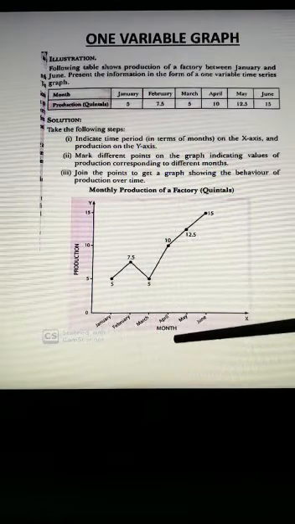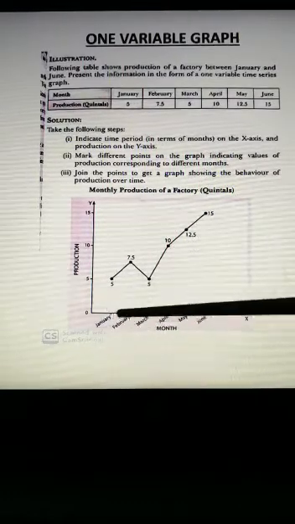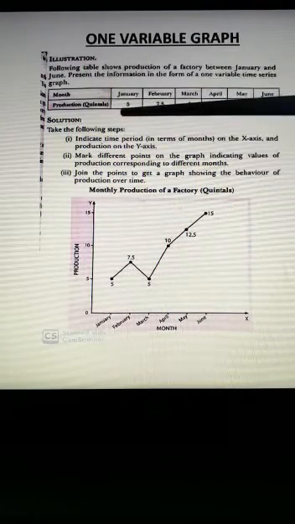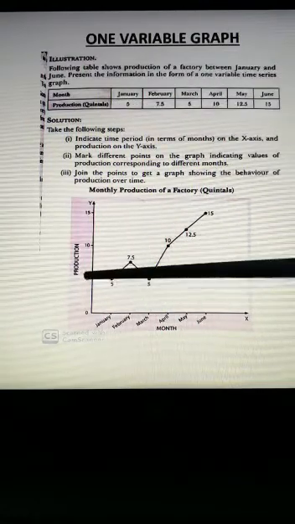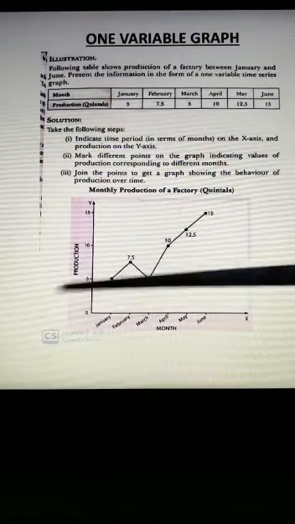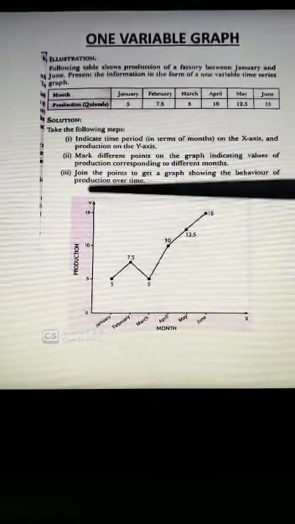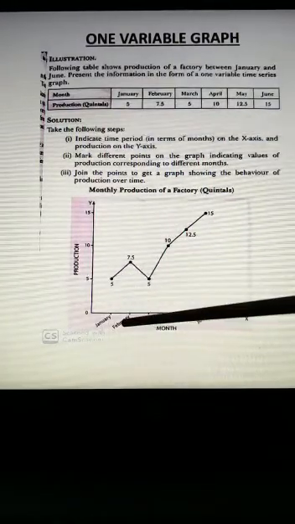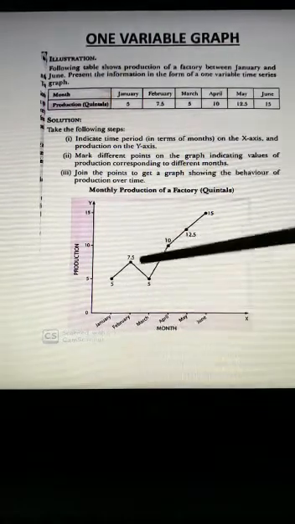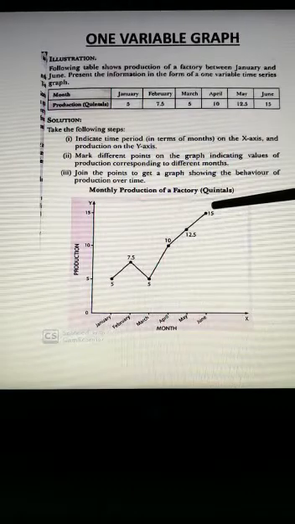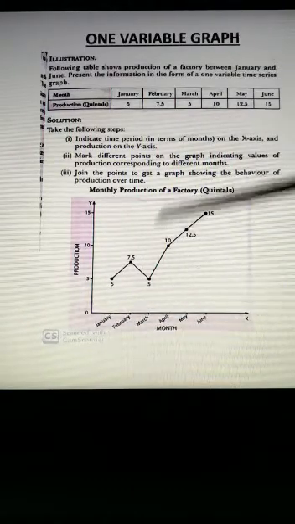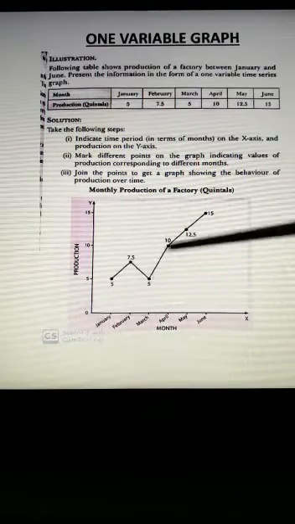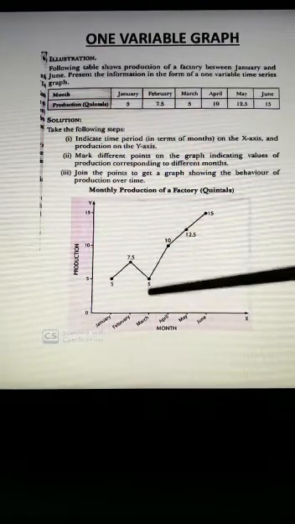And on the x-axis we are marking month. 1 centimeter equal to 1 month is considered here. You can see the month is taken here. And for the production quantity, the minimum value you can see is 5 and the maximum value is 15. So 2 centimeter equal to 5 has been taken, right? So the production quantity is taken like this. And in the month of January, 5 is the unit. So we are marking against 5. Then in the month of February, it is 7.5. So for each month, we are just putting the point there, right? First, we have to see what is there on the x-axis, and then the corresponding y-axis value should be considered. Then we'll have to join all the points here, right? We are getting this line. So this is the production line of that particular company, right?